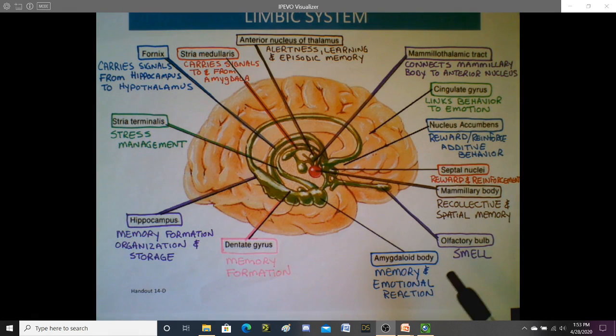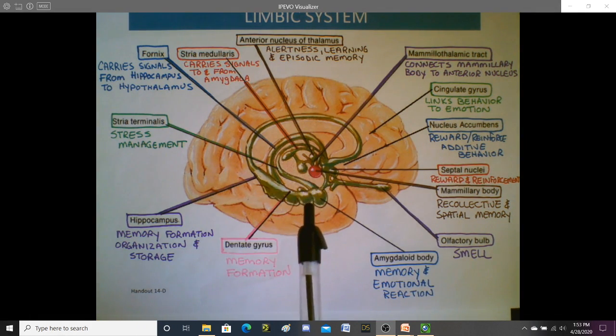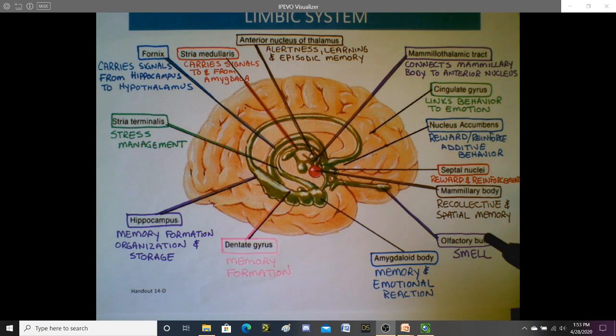Okay, so let's first look at the bottom. I could start anywhere, but I'm going to start at the bottom and kind of work our way around. Now, with the limbic system, remember, I'm not going to ask you where parts and pieces are located. I just want you to know what their function is. So we're going to start right down here with the amygdala or amygdaloid body. The amygdaloid body is going to be in the inferior aspect of our limbic system. So it's kind of at the bottom. It's in the cerebrum. And it's going to be involved in memory formation and emotional reactions involved with memory.